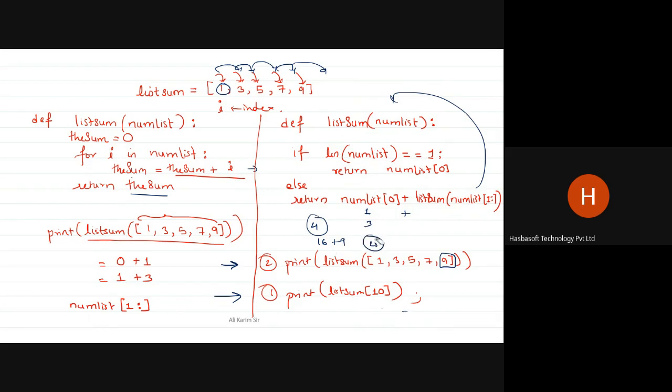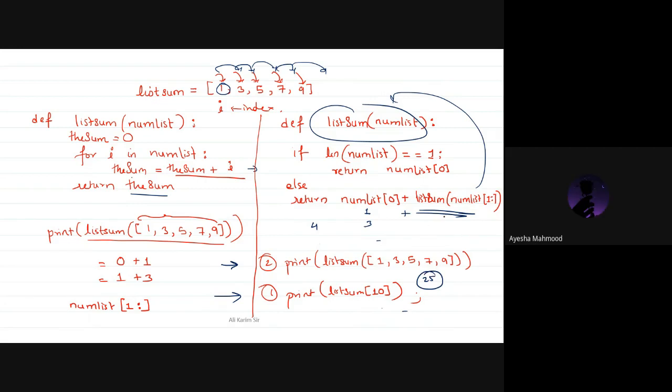So the total calls of this recursive function for my list will be only 4 times. The first one we already did here. There are 5 values, and after running 5 times we got the answer 25.